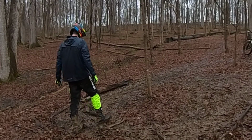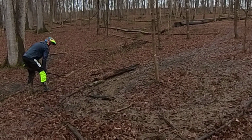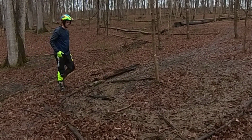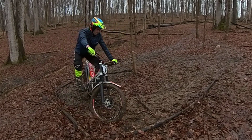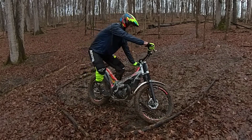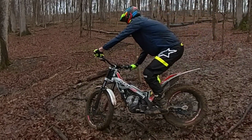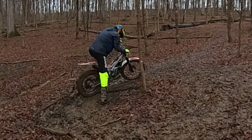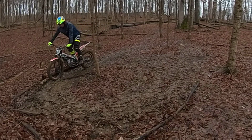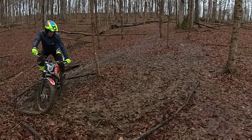So throwing these sticks out here, I'm going to have to work on getting traction around a turn, maybe adjust my tire line, or figure out where to keep my momentum in this turn so I'm not pushed offline. So as you guys can see, these are challenging. If I am trying to give it gas while the rear tire is on roots or sticks, anything that's wet like this, it's just going to spin out, especially if I'm dipping my head to the inside, which is a common occurrence. I want to stay centered over the bike instead of leaning too far in. So that's where that balance piece comes in.